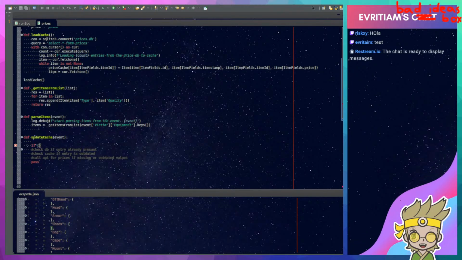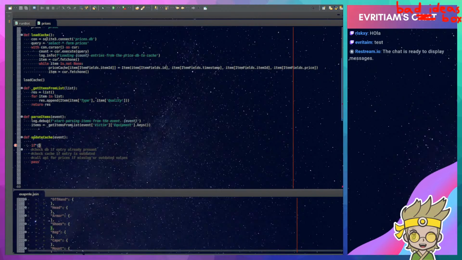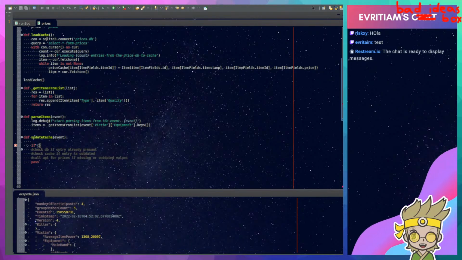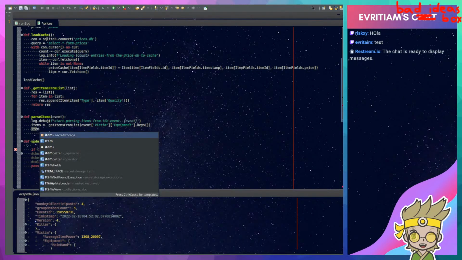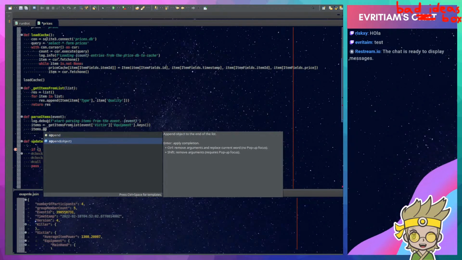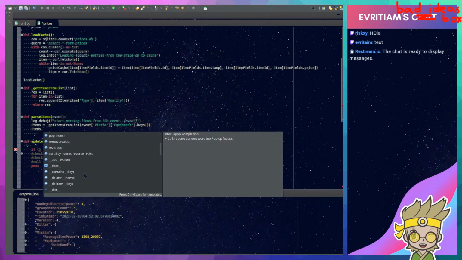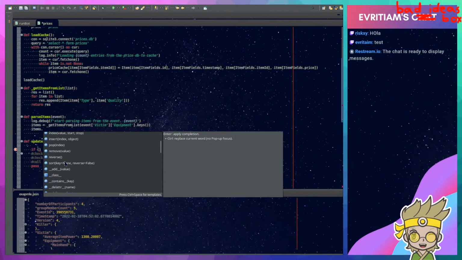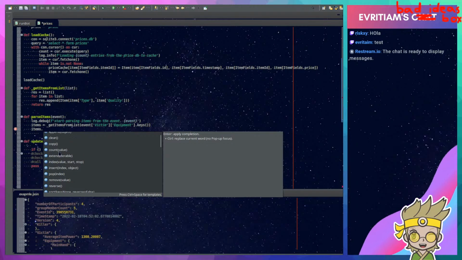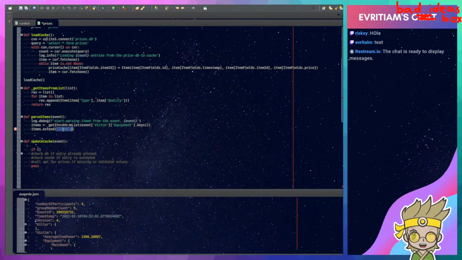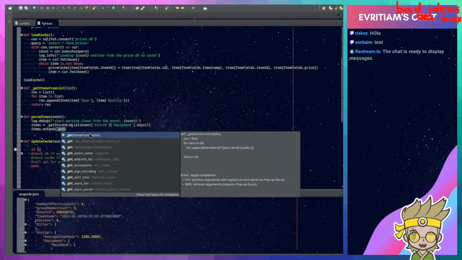Right. Now I actually append items, and there are other methods I could use. Append all, for example. Extend. Yeah, extend. That sounds like something I'm looking for. And get items from list.